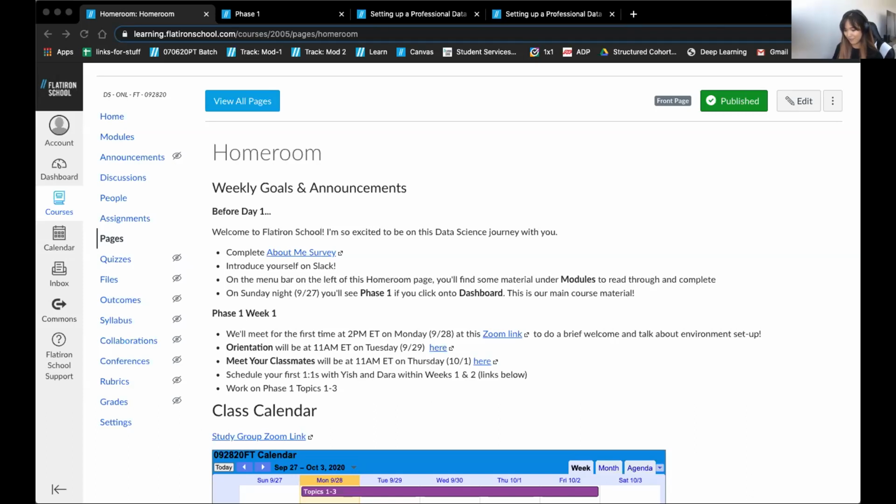So let's do phase 1 working groups. With these working groups, I think the most effective way to use them is to keep each other accountable. I like to create a DM thread with everyone in your working group so that you can talk through whatever you're going through. If you have an issue, you would ask your working group first before coming to me, because with the hive mind, you figure out a problem together a lot better than me telling you the answer. So I highly recommend that you use your working group.